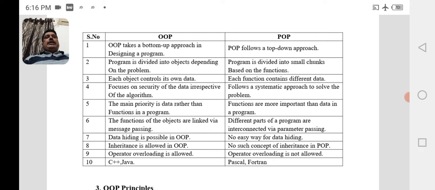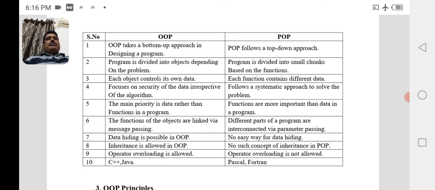Under OOP, each object controls its own data. Under POP, each function contains different data. OOP focuses on security of the data irrespective of the algorithm. POP follows a systematic approach to solve the problem. Under OOP, the main priority is data rather than function in a program. Under POP, functions are more important than data in a program.